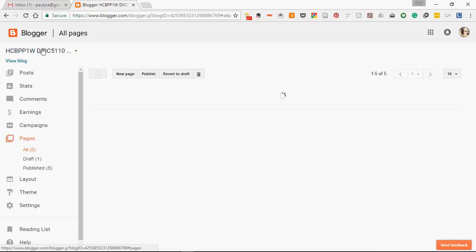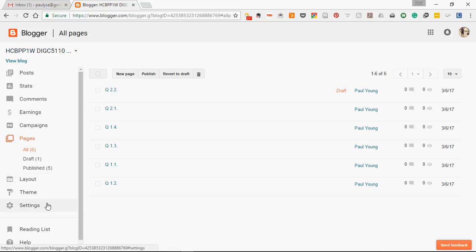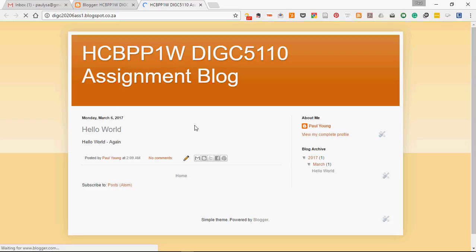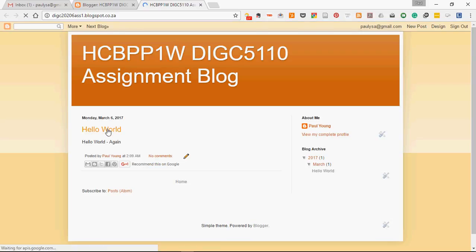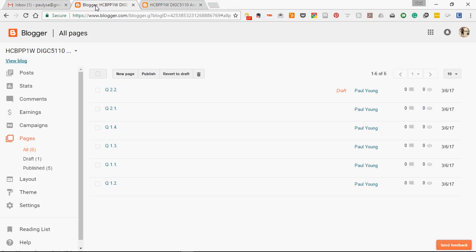And if I go back to this, notice now what I've got here. I've got a total of 6 pages. 5 are published, 1 is in draft. Now, that's quite important because the next thing I'm going to show you is how to make these pages get displayed on the blog. Because if you look on the blog now, you'll notice the pages are not displayed. I mean, you can see the post button, but you cannot see the pages. So how do we make these pages be available?